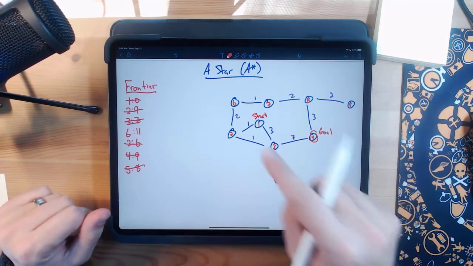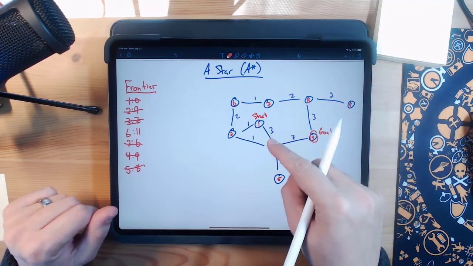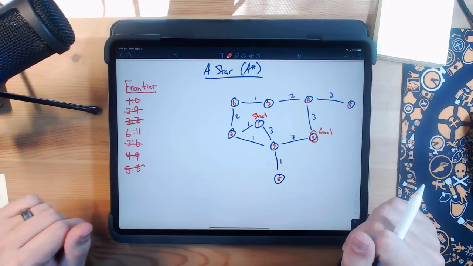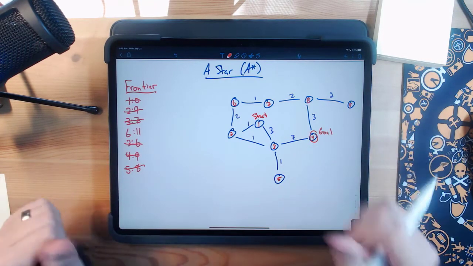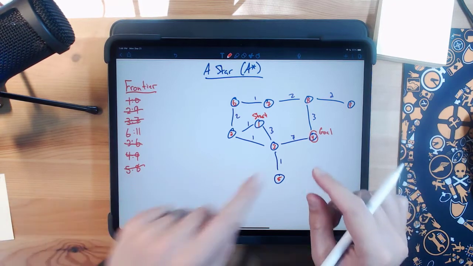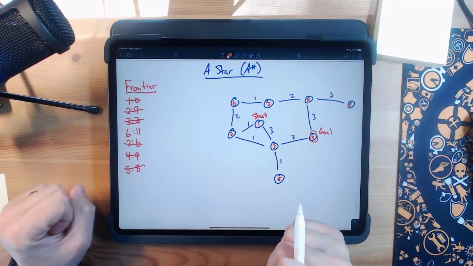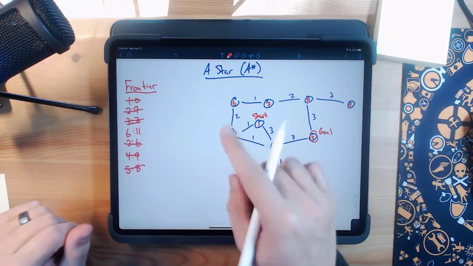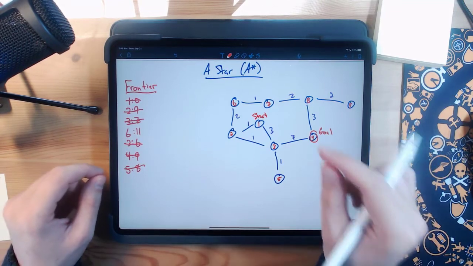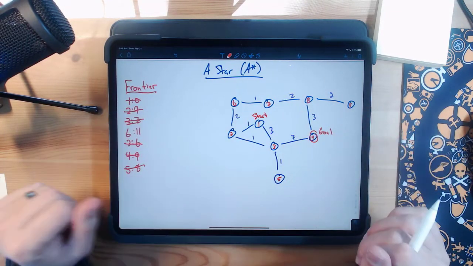However, if the weights of your nodes like this, or the weights of your edges like this, where I'm just arbitrarily assigning them values, are not in the same value, like they don't match up with the distances with your heuristic, then it is not guaranteed to find the same values. This is why sometimes you might actually see multiple weights associated with this pathfinding system. You may find that these weights are artificially increased or decreased and not based on distance.